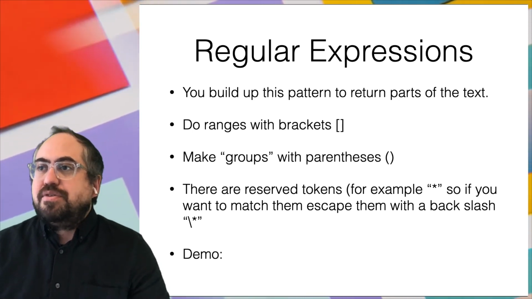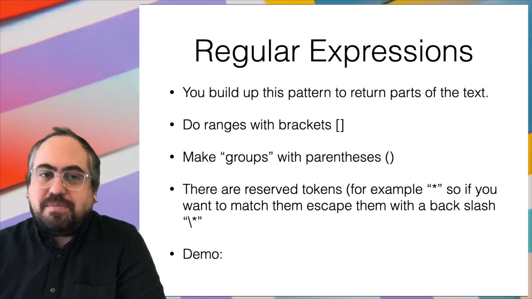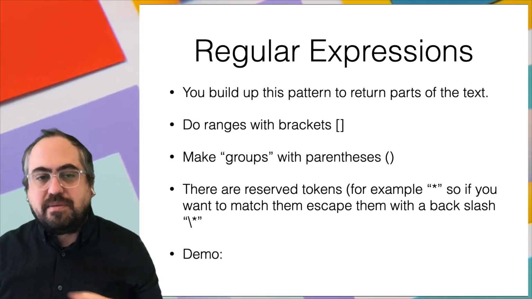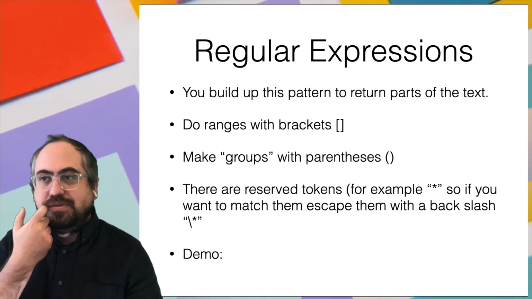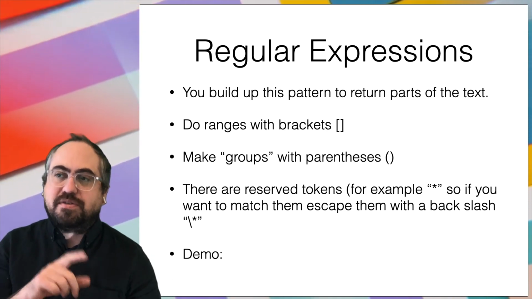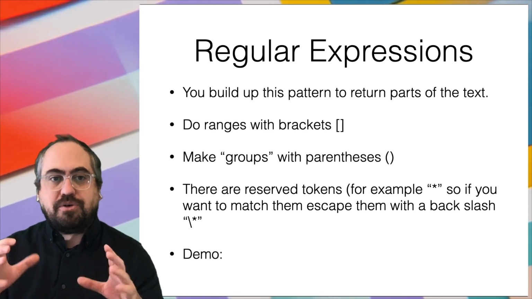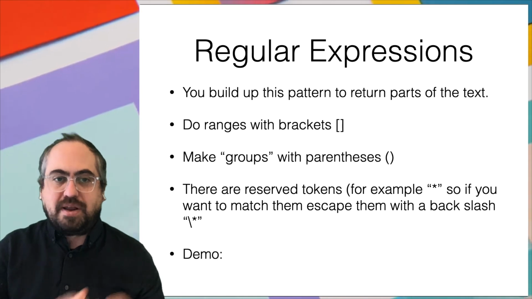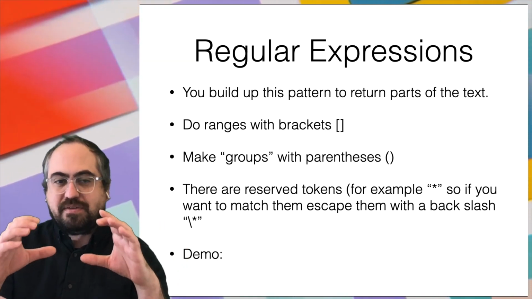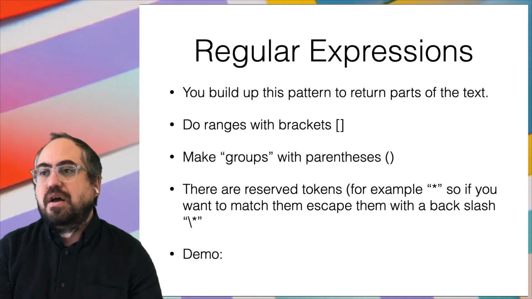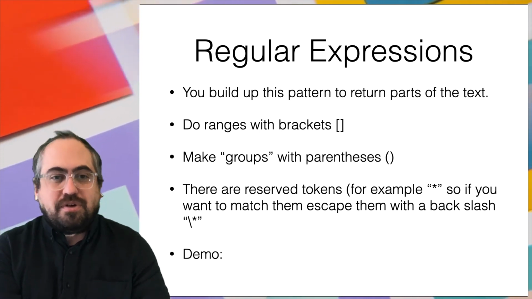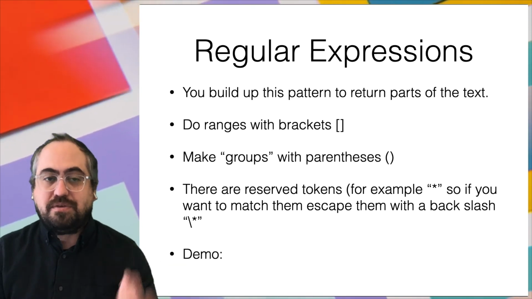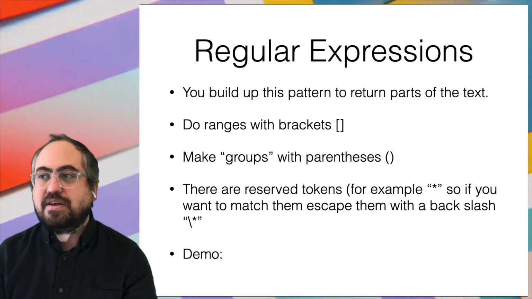And so basically the process is you build up this pattern to find exactly what you're looking for. And then you can start thinking about how you want to extract these pieces of it. So you can do ranges like you just saw with numbers using these square brackets, and then you can group your results into specific results using parentheses. So if you're writing a very long pattern, but you just want to return just a piece of that result, you can use parentheses. And there are some reserved tokens, so reserved characters that you can't use in your pattern. If you wanted to use them in your pattern, you have to escape them with this \.